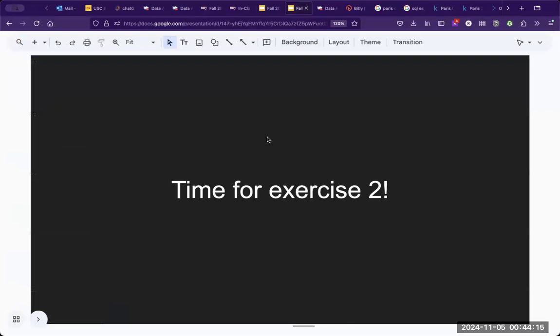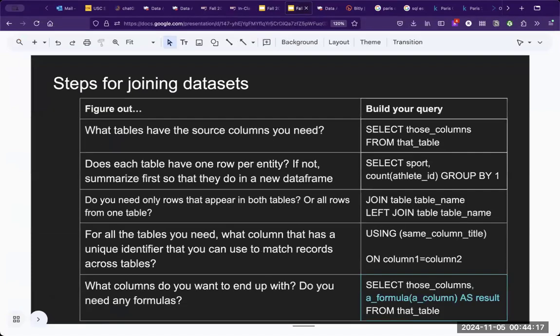Okay, I'm going to put this back up, which is our mental model for running through a query like this. We want to know what percentage of rowers at the Olympics won a medal. Okay, let's go with won a medal.